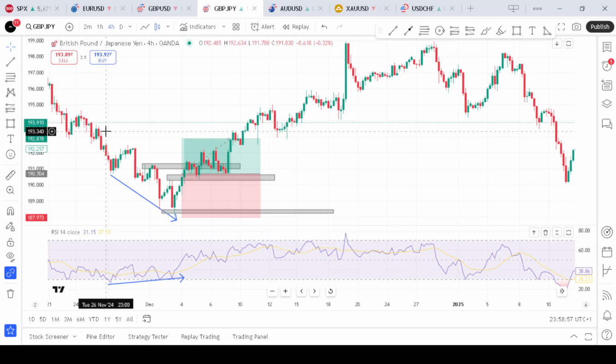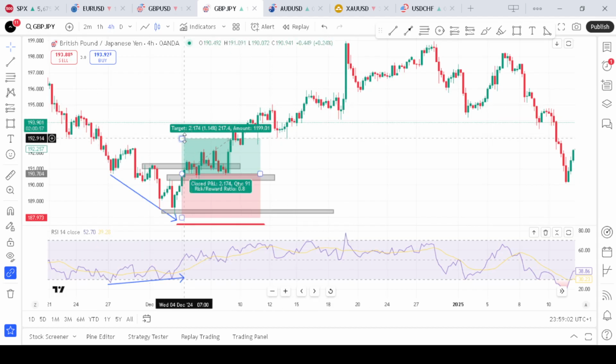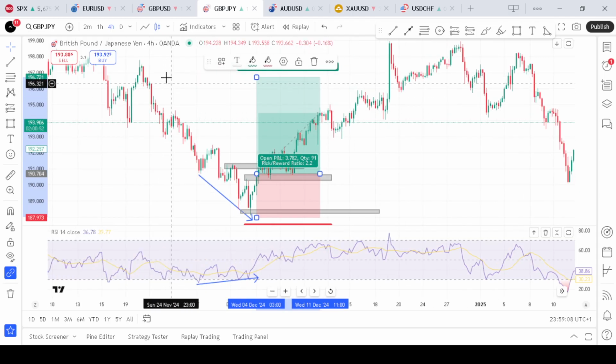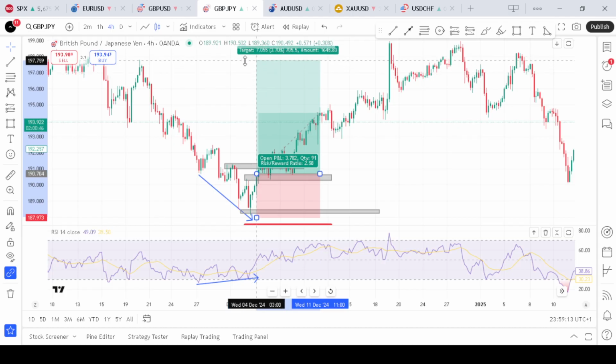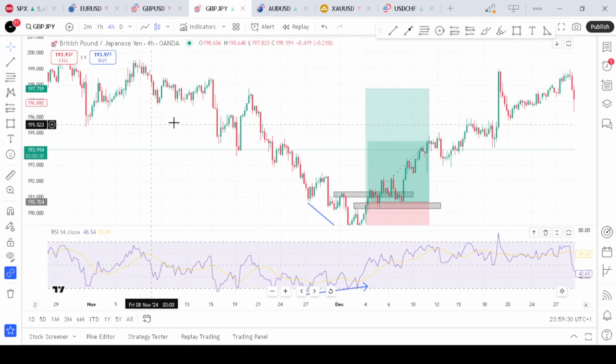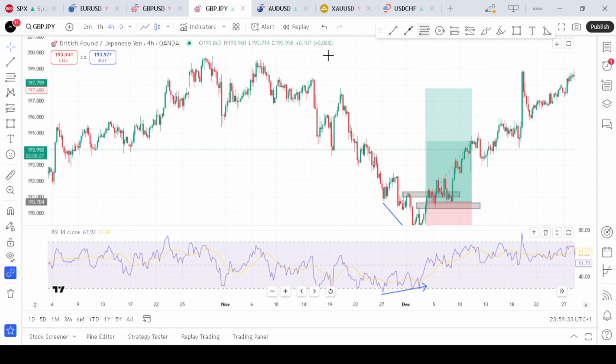While we can target our profits by using a fixed profit target of 1:2 or 1:3 as the case may be. This is how we target for our profit, or we can target previous support or resistance area on the chart. Basically, that is how we can use our profit target. To protect your capital, you must surely use a stop loss below the recent low. Like I said, you use it below the recent low for buy trades. In terms of a sell trade, you put it above the high.